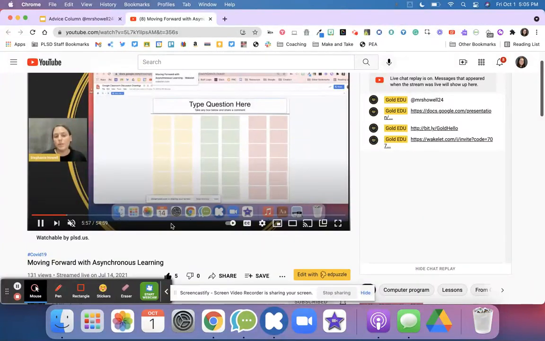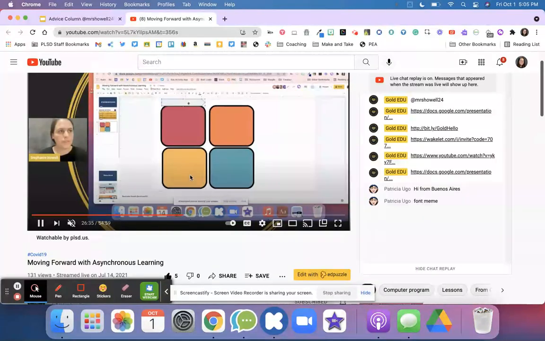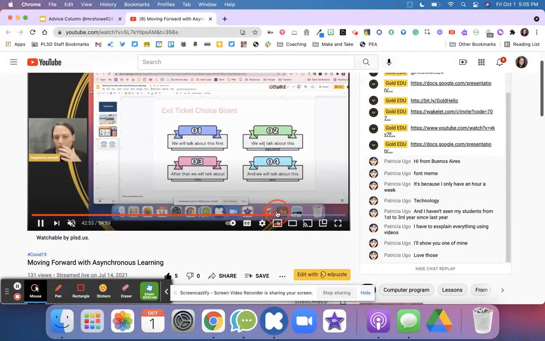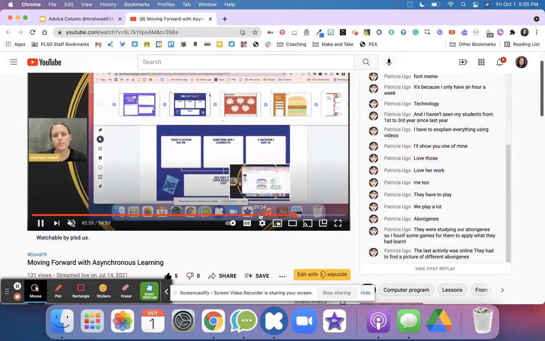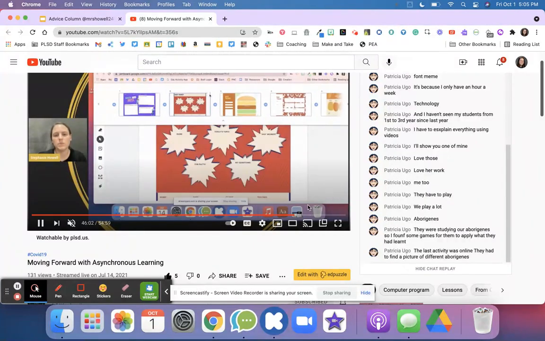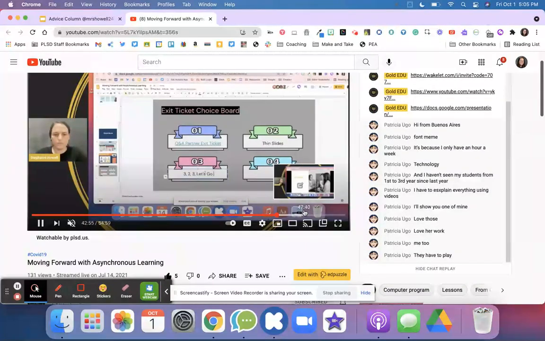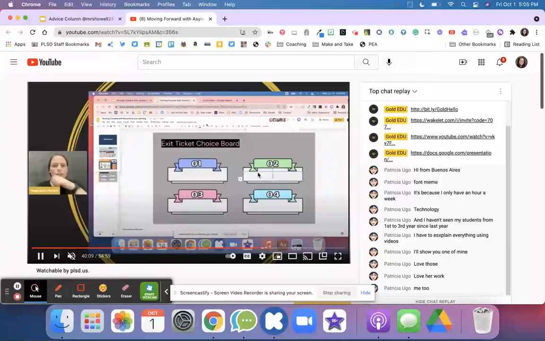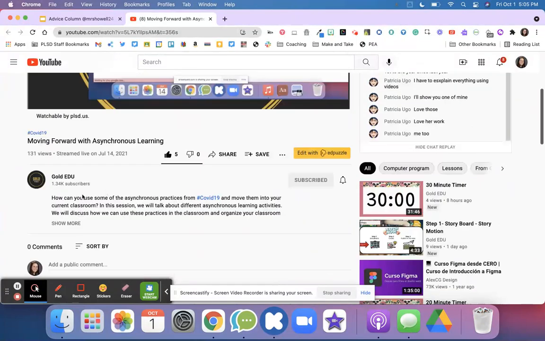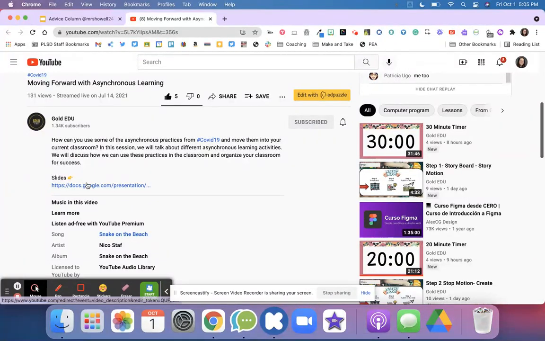The next idea is stations. So I did a session on moving forward with asynchronous learning. And you can see here, I talk about different station rotation. I talk about choice boards. And so if you are interested in that, there is a quick mini lesson that talks about different ways to create these and using that asynchronous learning in your classroom now that we are back. And so you can go in and see all of these different templates, and you can also create with us. So we go in and we create a couple different examples as well in this video. So if you're interested in that, again, in the show notes or in the YouTube description, you can grab those slides.